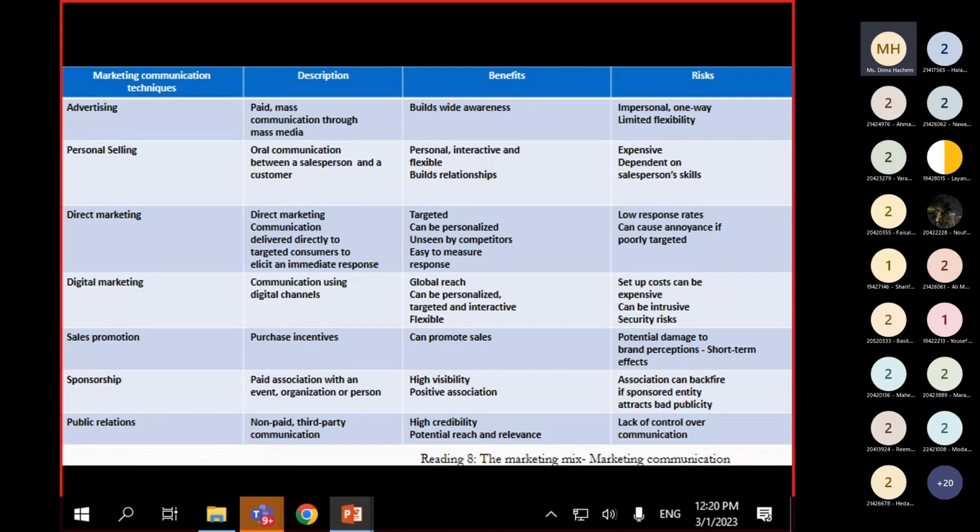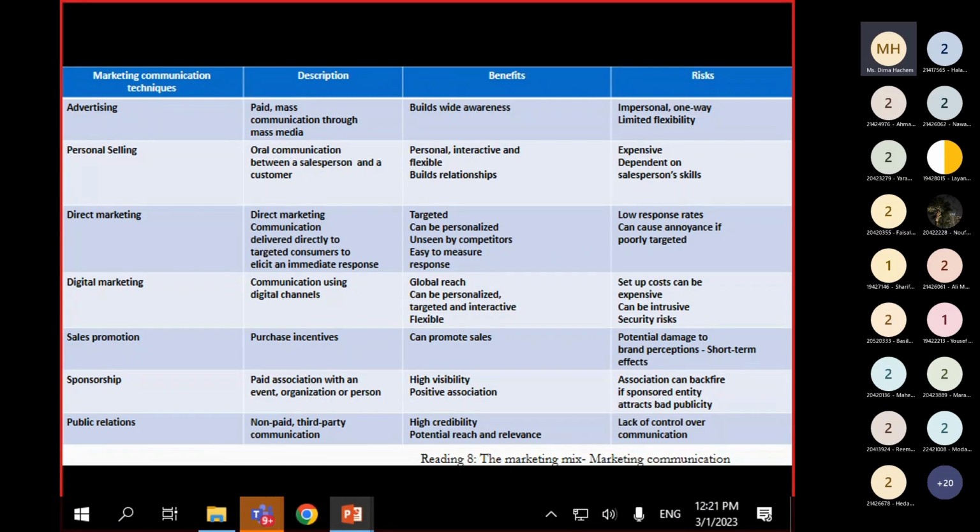Now, what is the risk? Of course, it's expensive. To have a salesperson, you have to hire a person, you have to pay them a salary, benefits, and so on in order to help those consumers. And the whole experience will depend on how much of an experience and skills this particular salesperson has. So if he messes up, maybe the whole brand will be affected, right? So the skills that the salesperson has are an extremely important part.